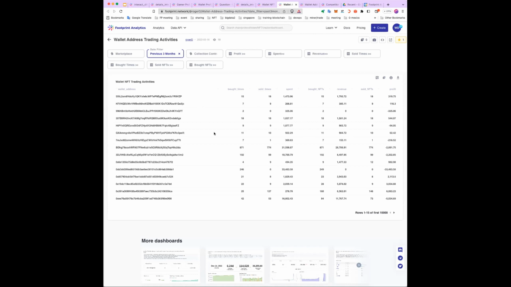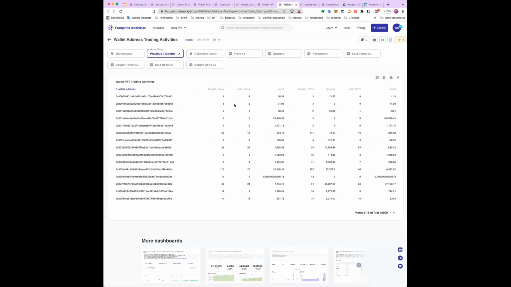You can also check whether he's a whale user, check what we call smart money, and even do some copy trading according to this table, or you can dig deeper by comparing with this table.